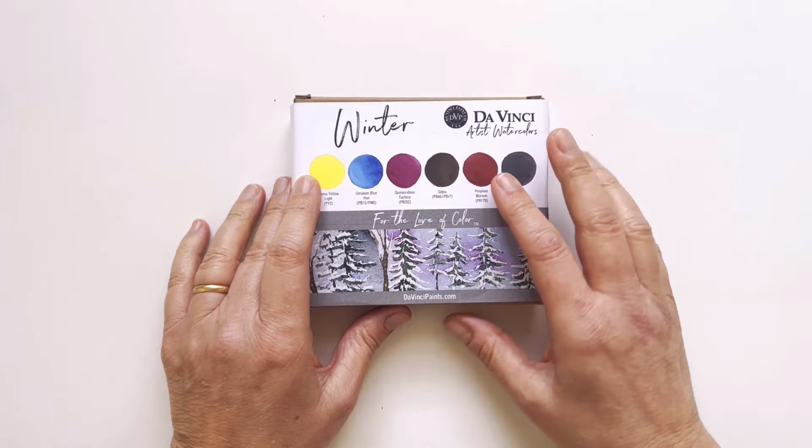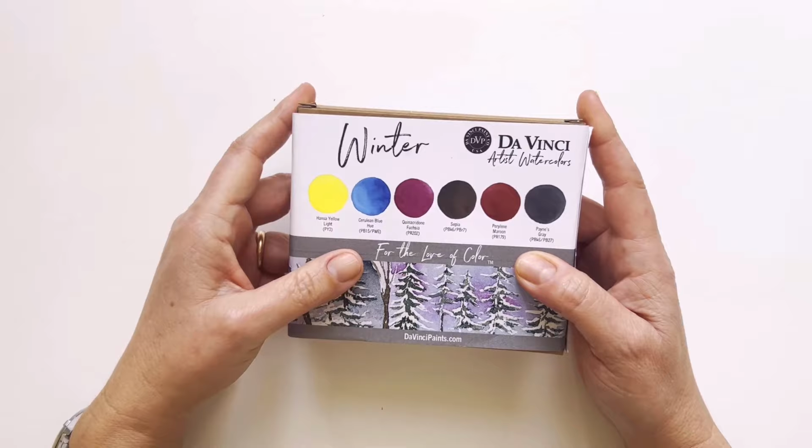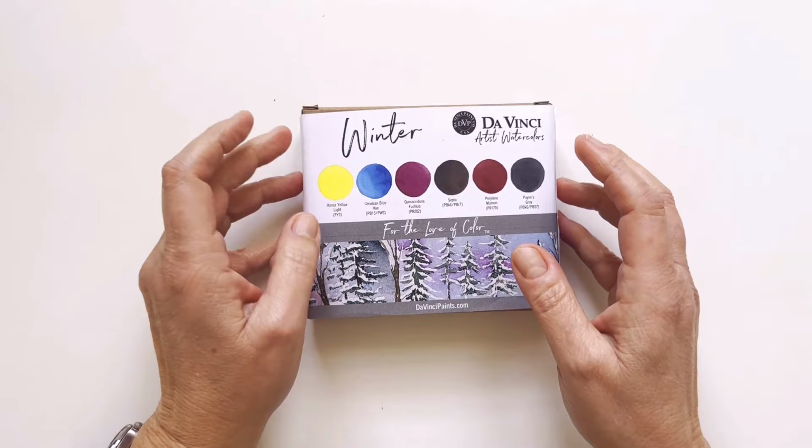So this is six colors, six tubes by Da Vinci. You know, Da Vinci is an American small manufacturer of watercolor. Apparently it is of very high quality. Not easy to find in Europe, and my husband had to buy this from the US.